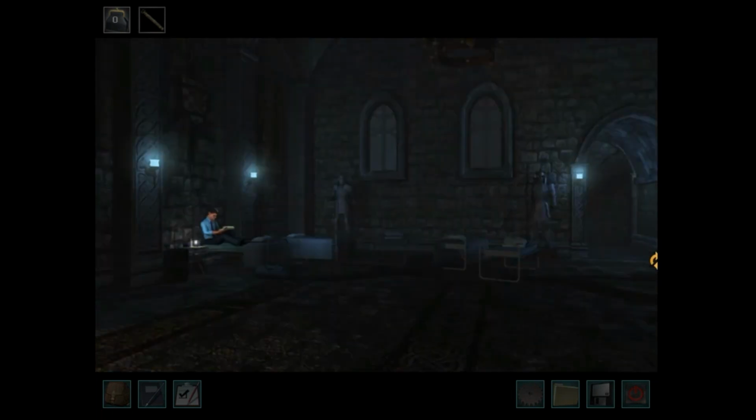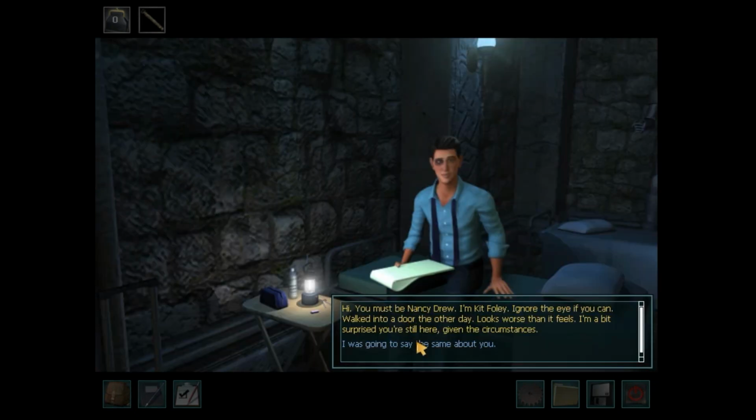Okay, here's Kit. Hi, you must be Nancy Drew. I'm Kit Foley. Ignore the eye if you can. Walked into a door the other day. Looks worse than it feels. I'm a bit surprised you're still here, given the circumstances.